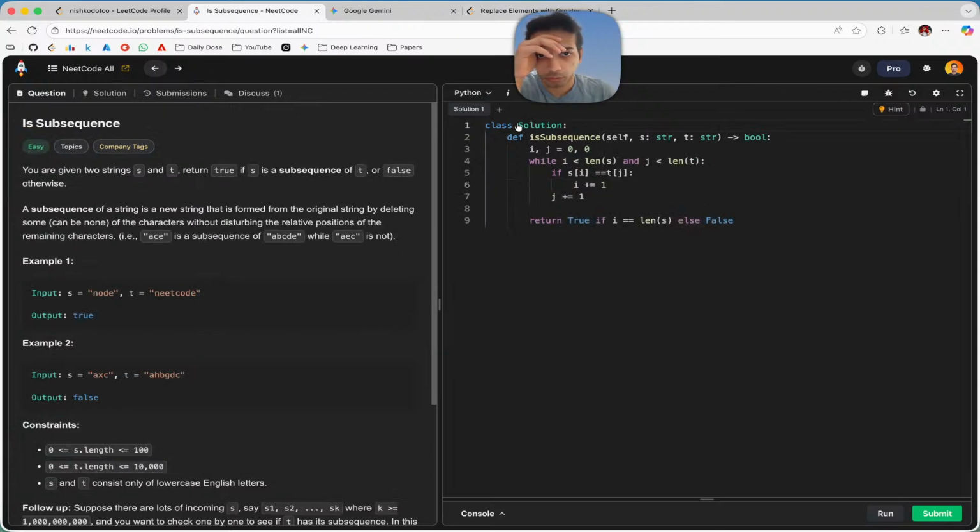Let me go back to this question. So while i is less than length of s and j is less than length of t, I'm going to use the same condition.